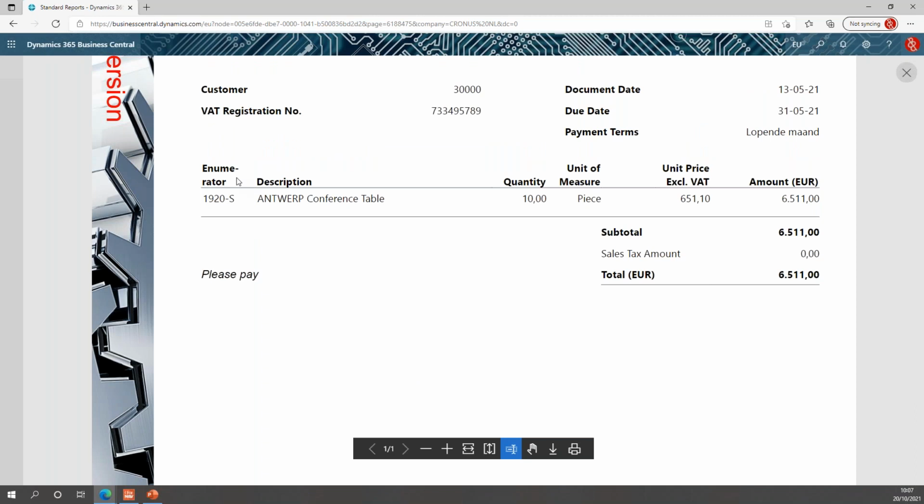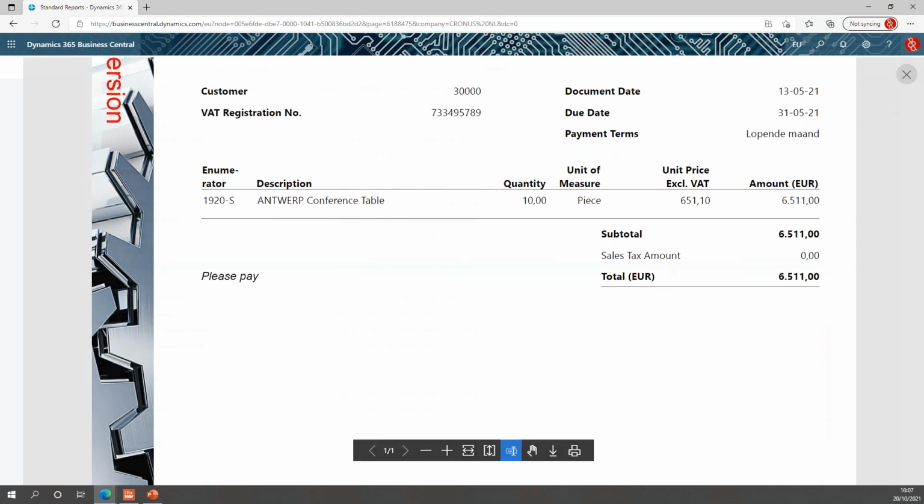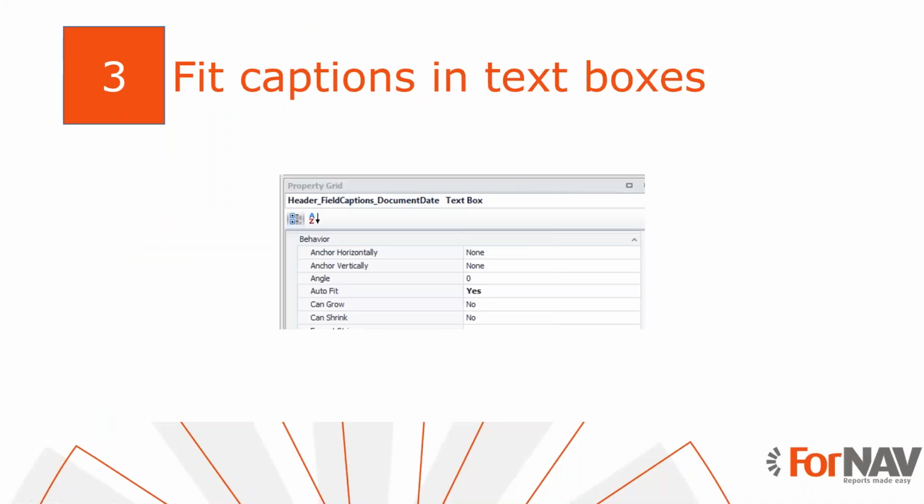And in English we said please break off the words after the E before the R, so it does that as well. It now breaks off "enumerator" and splits it over 2 pages. So now we know how to change captions. We will go and have a look at how to change something when we really don't have enough space. So let's look at the options to automatically fit our captions.